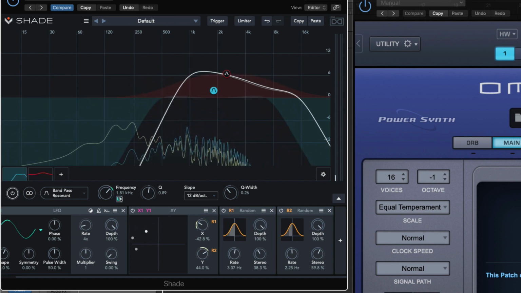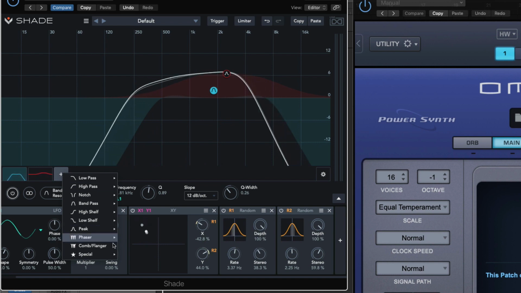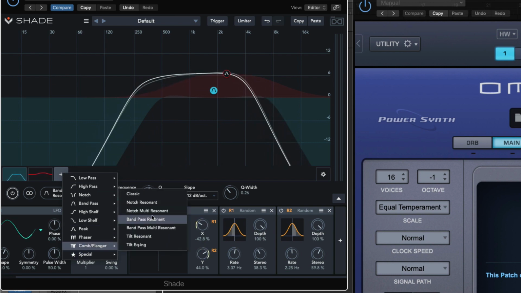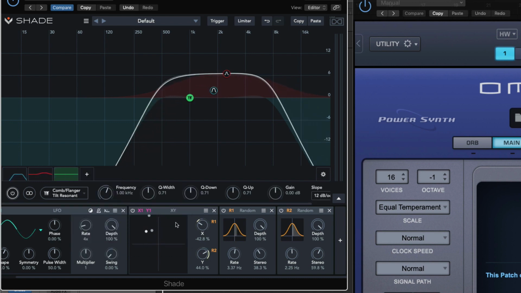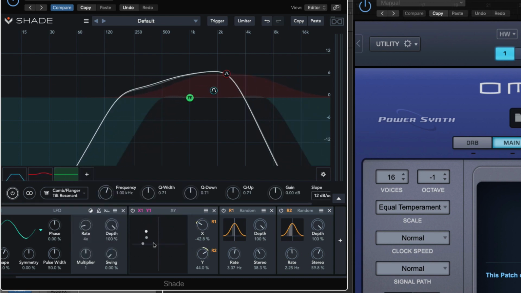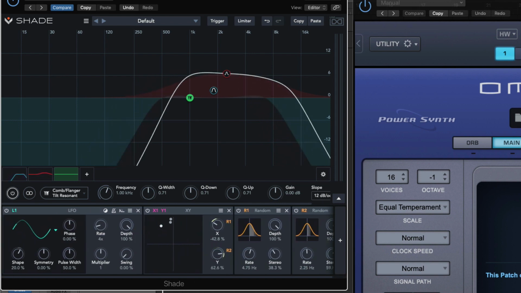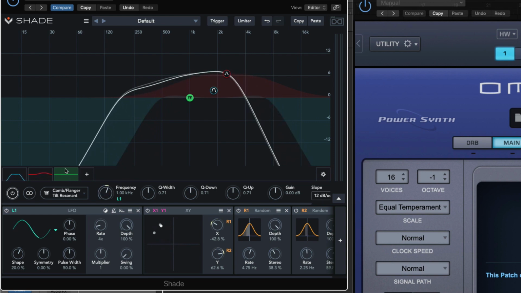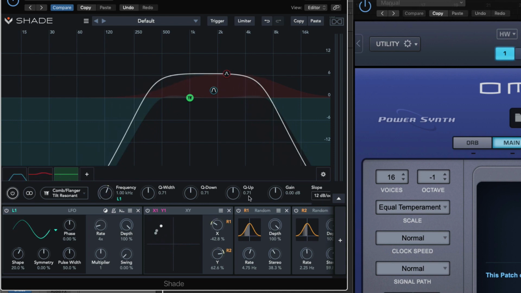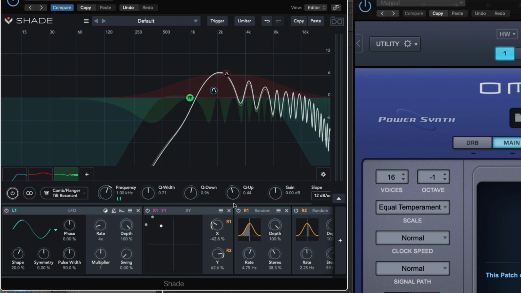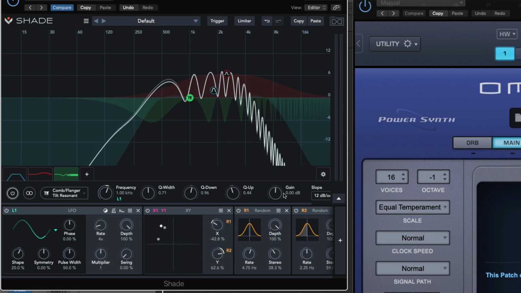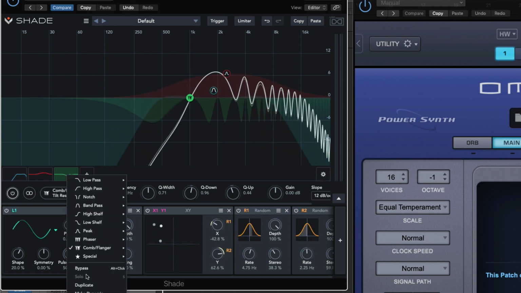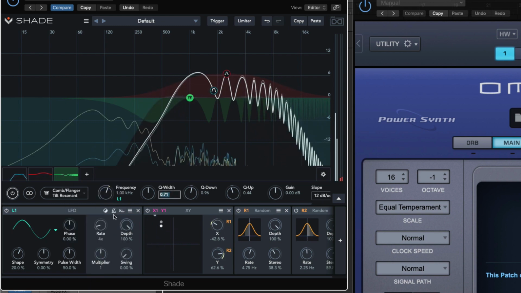Perhaps a bit more. Let's add a third effect. Let's use a comb filter flanger. Let's use this tilt resonant. And you can also use the same ones you used before. And by the way, you can just scroll here. Let's use the first LFO to the frequency of this one here. And you can see what it does here. Let's use Q up, Q down. I want to see it in solo. How do we do it?